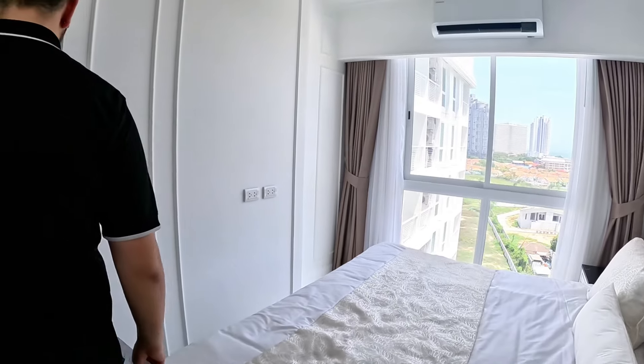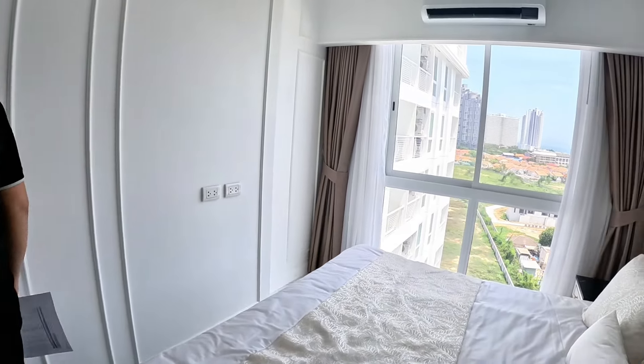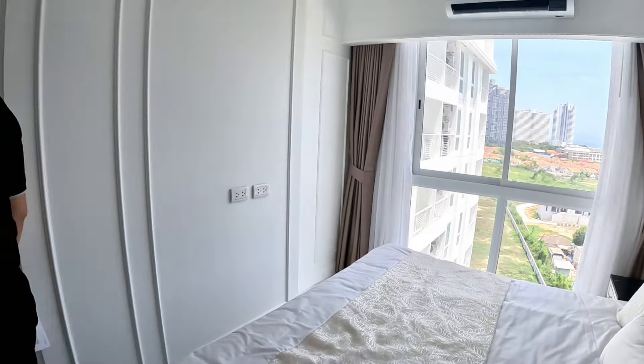Here's the bedroom. Closet size is quite decent though. Versace style. And then you can wake up here and get a nice view. I see Jomtien Beach there. Is that the tennis court? Is that lawn bowls? Yeah, that's lawn bowls — something retired people play, like my father in Australia. He's obsessed with it.